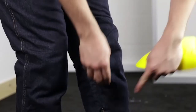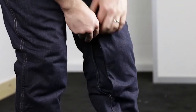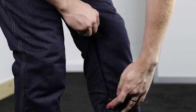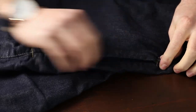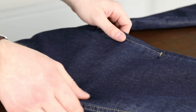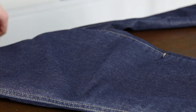Other major features on the Spencer slim fit jean include a special system where you can insert the armor into the knee via a concealed zip on the inside of the knee, meaning the armor can be comfortably inserted when you need it and easily removed when you reach your destination without having to take your trousers down. We've also inserted a special invisible band within the jean so that when the armor is inserted, it puts a little pressure on the knee pad to keep the armor in place and stop it moving around.